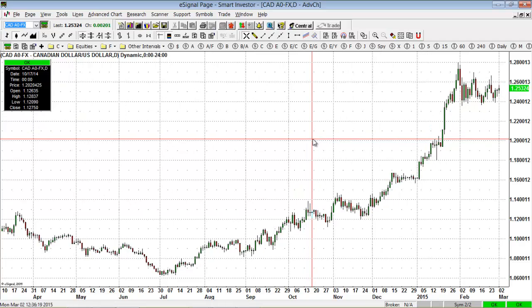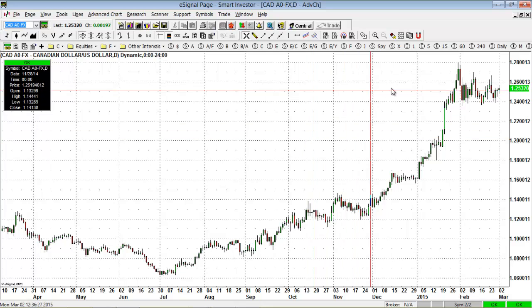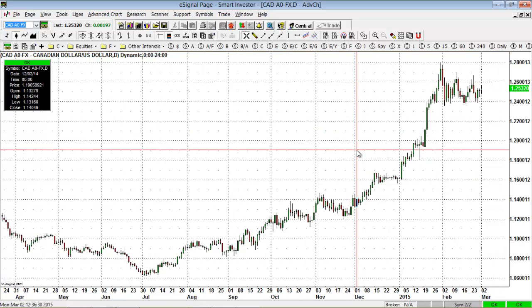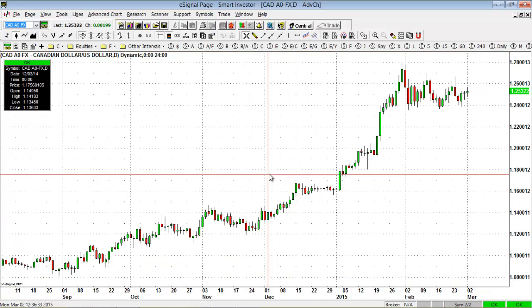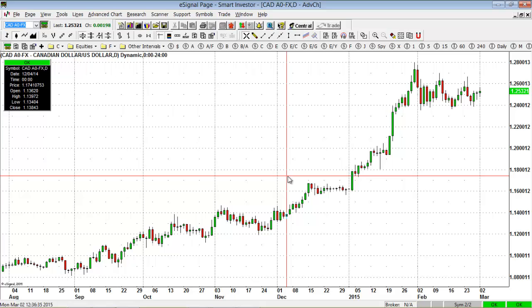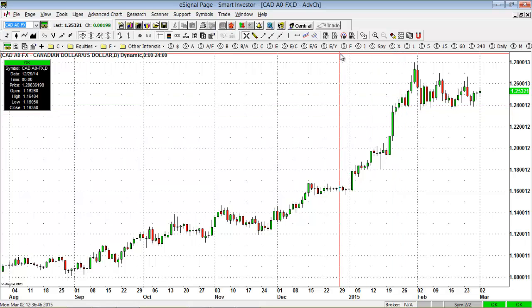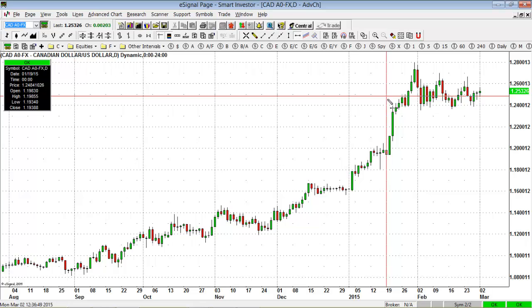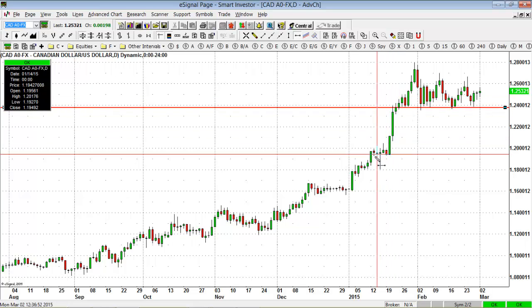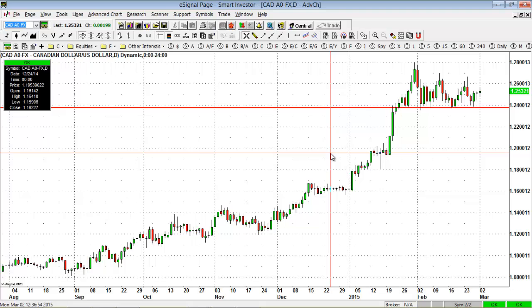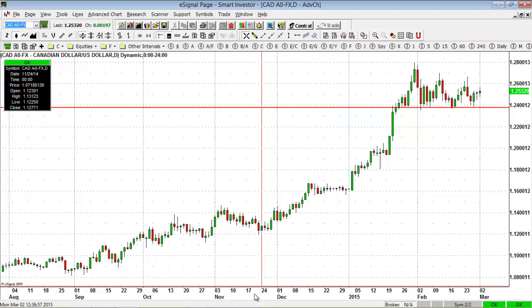Now let's take a look at the daily chart of the Canadian dollar. And sometimes when you're trading this market, you just need to look for a particular setup. Taking a top-down approach to what's happening in the Canadian dollar, we see that the market is in a broader uptrend, as you can see here. Higher highs, higher lows is what constitutes an uptrend. Just looking at this chart, we see that we have pretty strong support here at the 124 level, and this is how you look at the markets top down if you are doing shorter term trades.